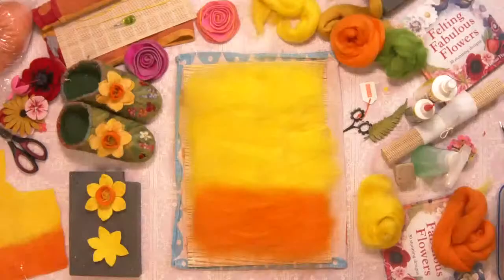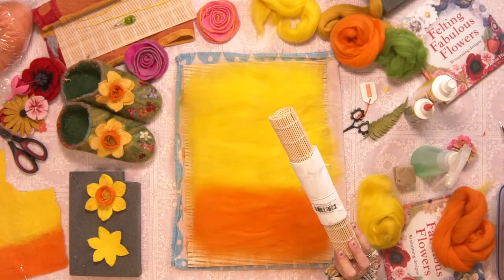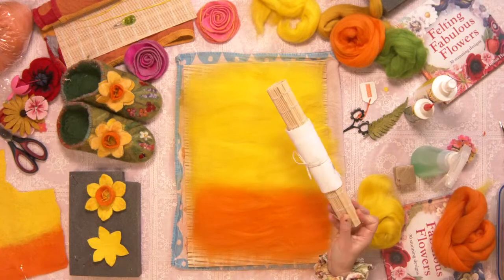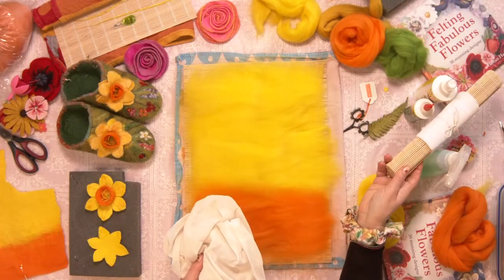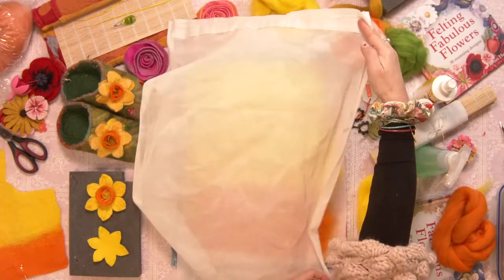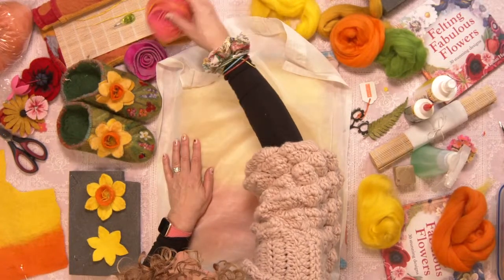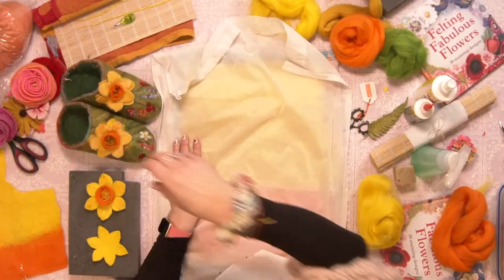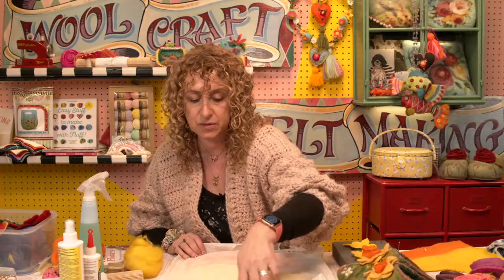That's that. Now I need to find my netting. When you buy our little basic mini mat, we call it a mini basic kit for wet felting. It's £5.95. You get a piece of netting which covers the mat. I've just got a random piece here that I found in the studio. It's slightly larger, but it does the trick. I'm just going to move my felt flowers out of the way so that I don't get them, or all the new wool, wet.